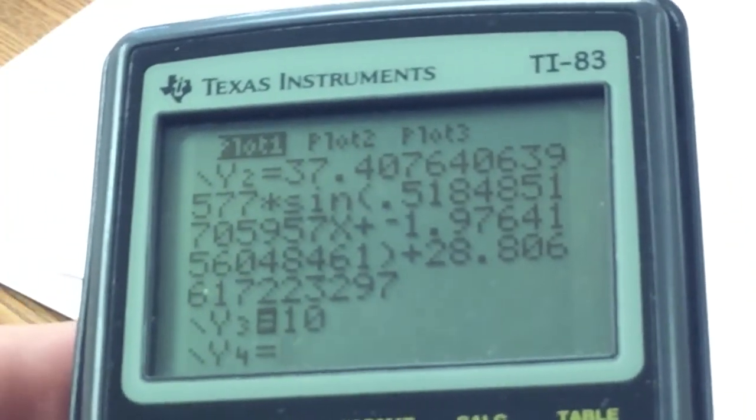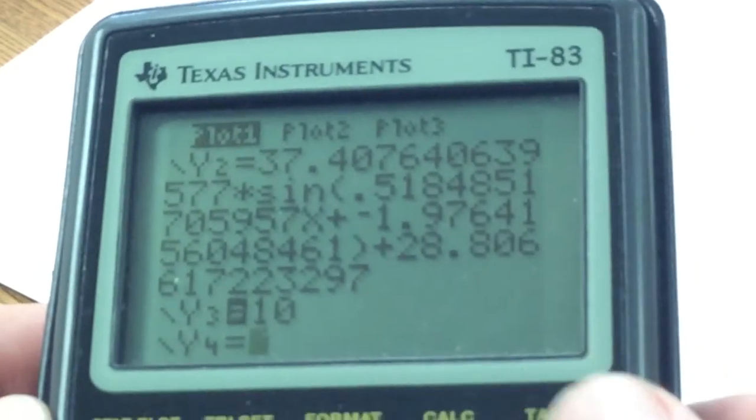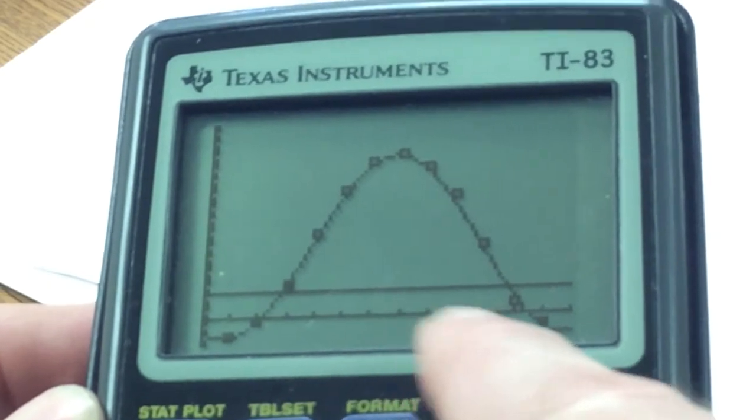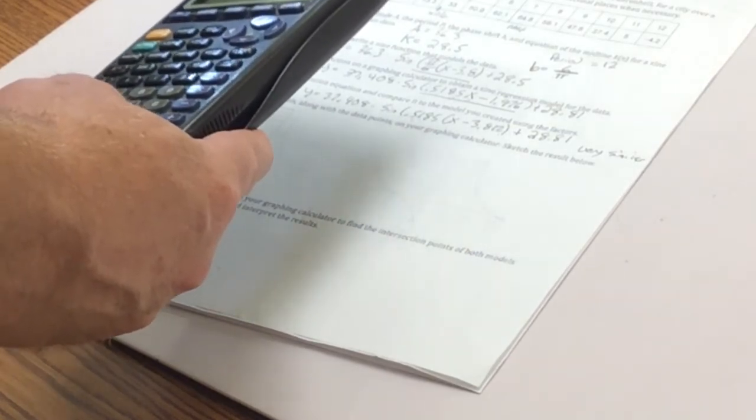And I'm going to show you guys the same thing. And I'm going to graph it on here so you can see it on here. And we can see that line going across my graph. All right. I'm going to come over here and show you what I did too. So if I set y equal to 10, if I come down here, my Y3 is equal to 10, right there, and I graph it, everything below that line is the months that had a lower average temperature than 10 degrees. All right?